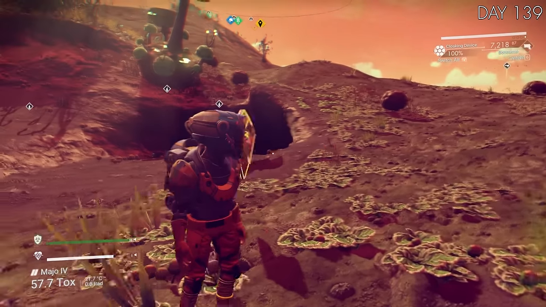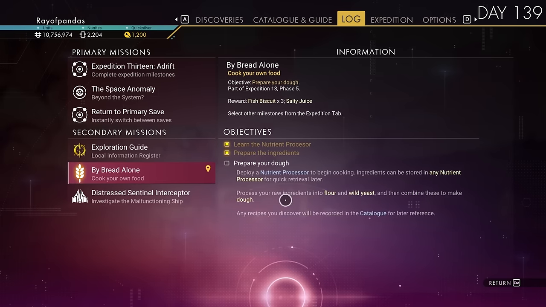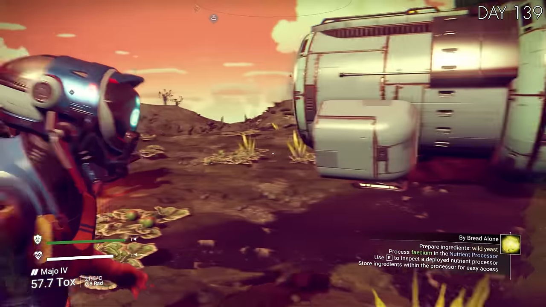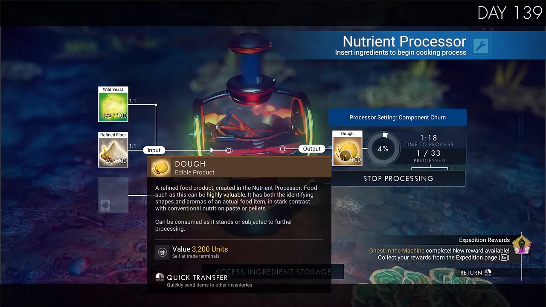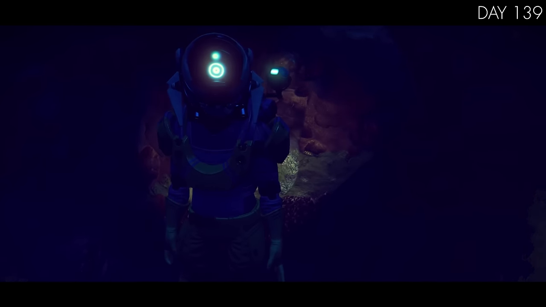All right. Holy crap. The next milestone asked me to become a baker of sorts, and a dang good one at that. I'm cooking. Do you see this? I'm cooking for you, buddy. So flour, yeast. We got dough, baby. Look at this. Dough, edible product. Look at that. I got my bread on.